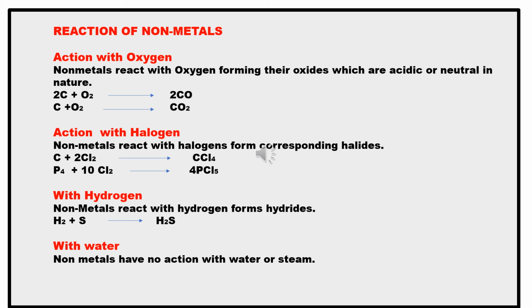And we have seen the action of metals with water. Now let's see what is the action of non-metals with water. Non-metals have no action with water or steam. We have already seen that some of the metals react with cold water, some other metals react with hot water, and yet other metals react with steam. But non-metals do not have any action with water or steam. Understood, children?